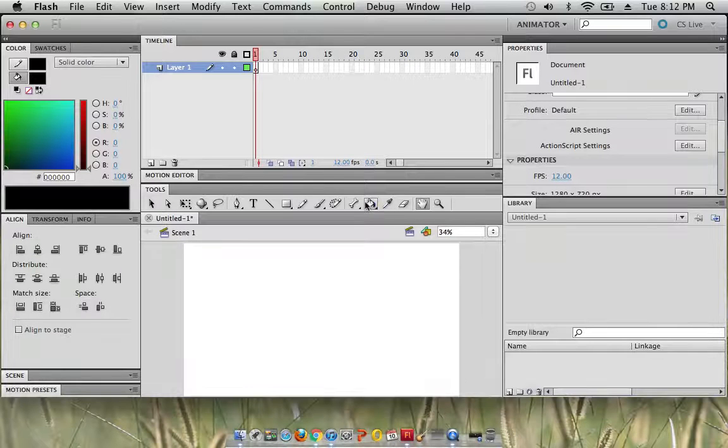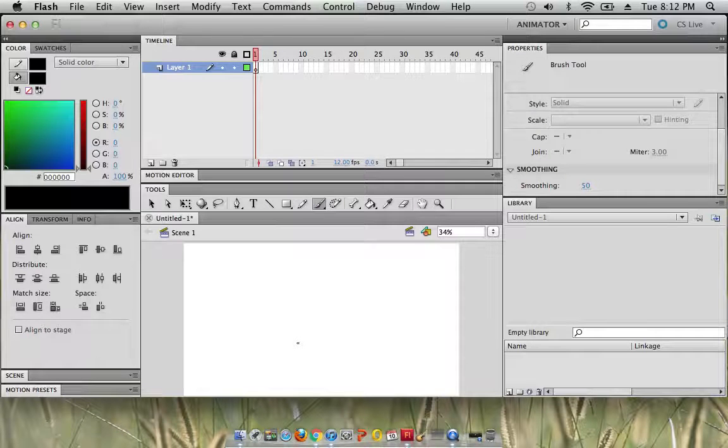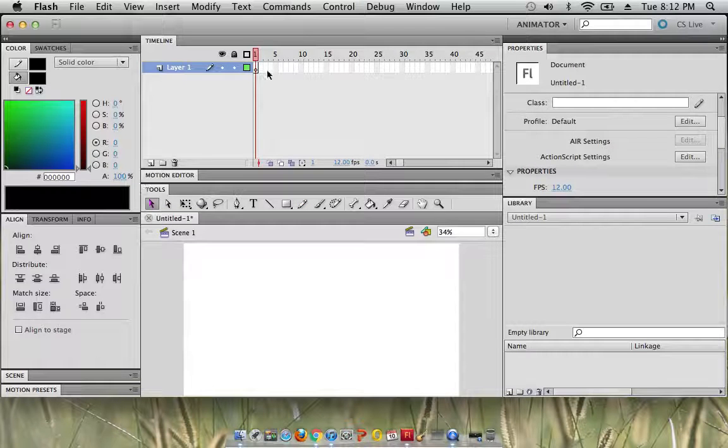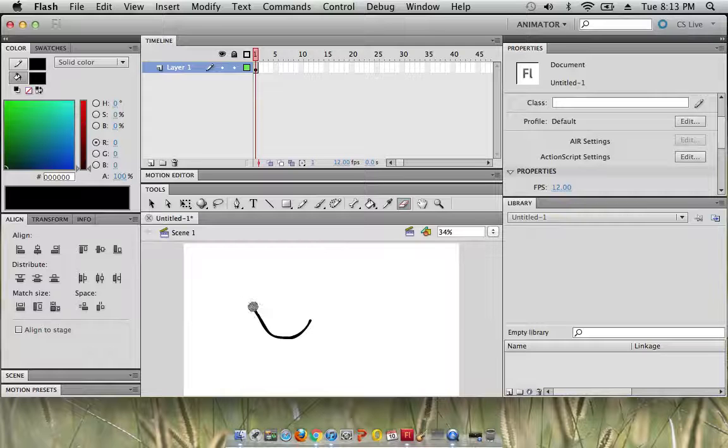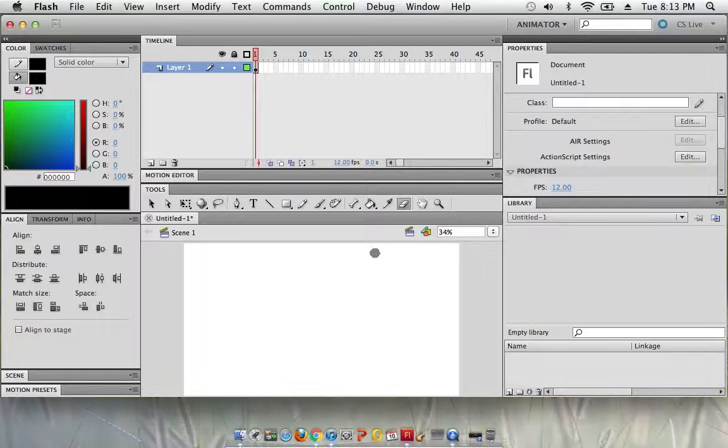You want to click the brush tool. Before I do this, you want to get the selection tool, obviously the mouse pointer, or you don't have to, you can stay on the brush. I do it because you can just draw something, but realize that after you draw something, this turns black. You want that on every slide. So this is the eraser tool right here.